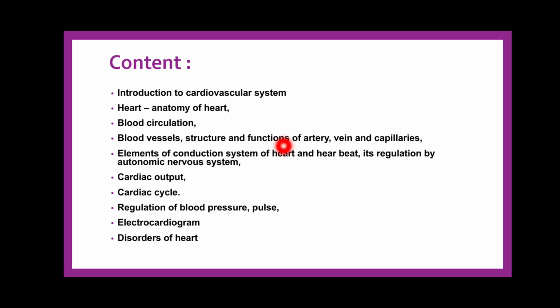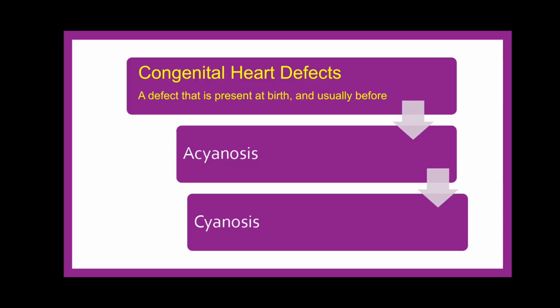Now, in detail we have seen all these videos earlier, and now we are on the last part, that is disorders of the heart. Congenital heart defects are defects which are present in a person at birth only, or usually before birth. That is the reason these are known by the name congenital, and it is related to the heart. So these are congenital heart defects.